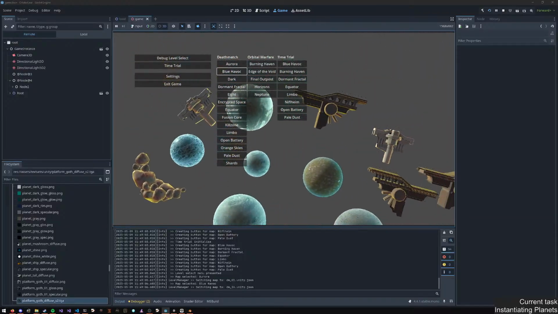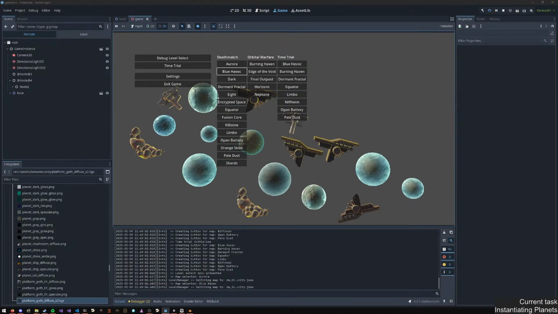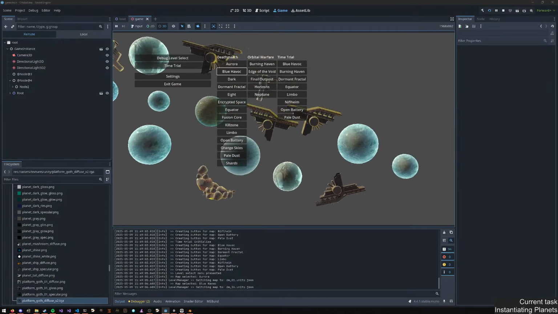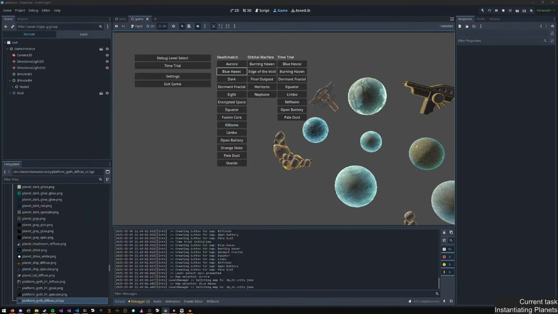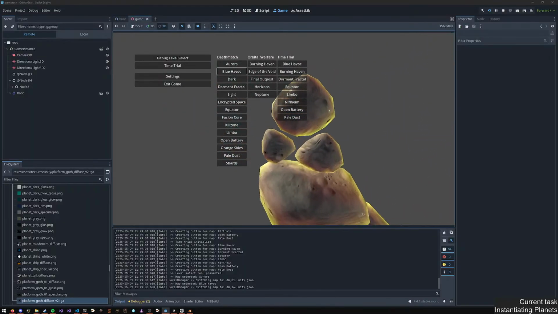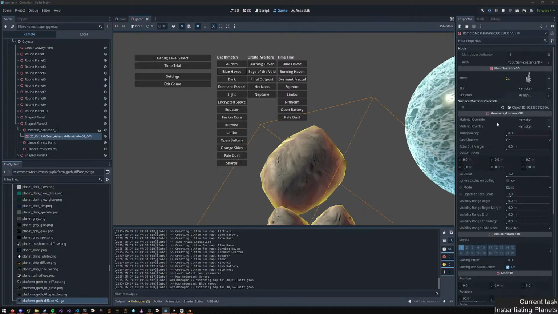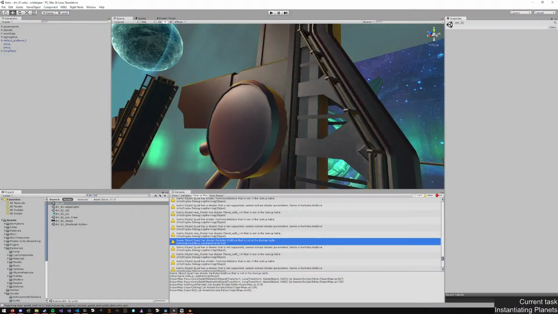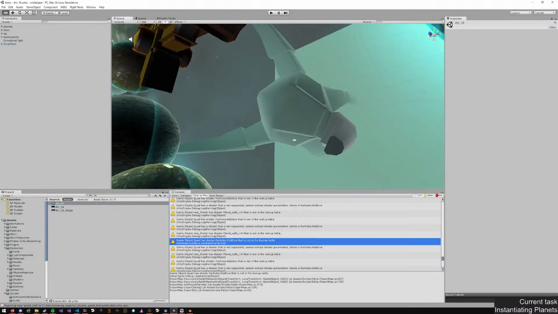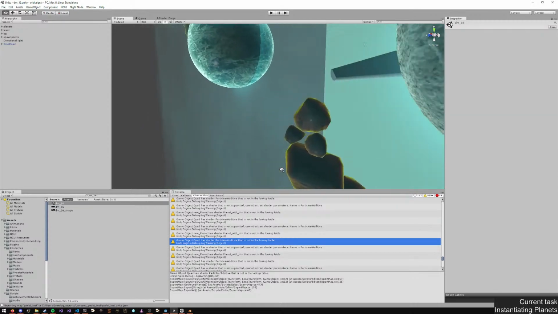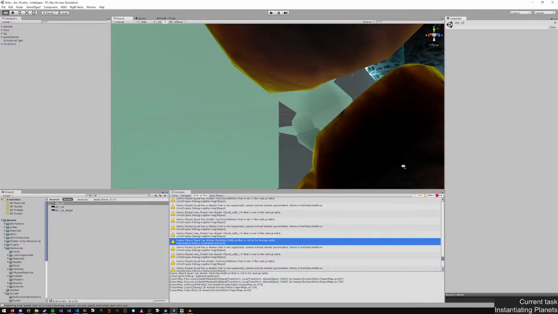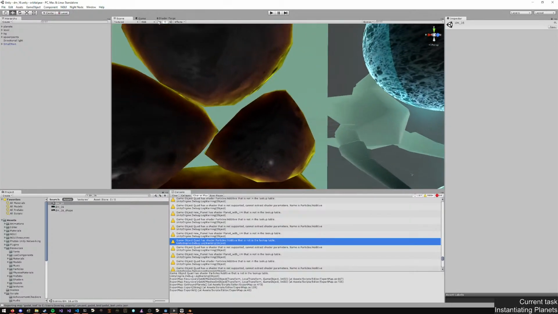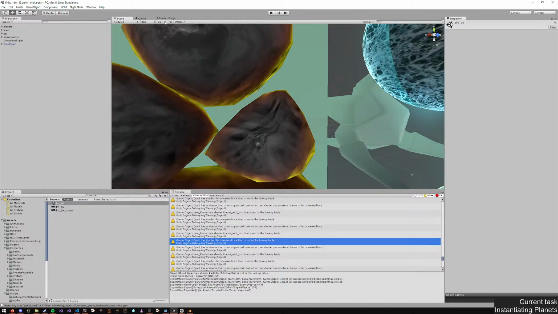I mean, they look awful compared to the Unity project. I think there's something missing on them. Let's take a look, just to see if there's something we can spot. Can you set this to be unlit? There we go.